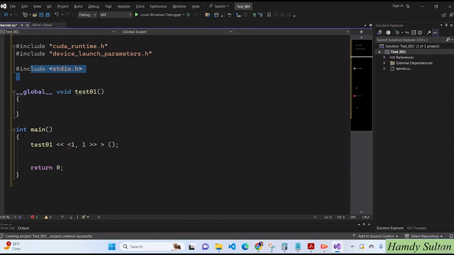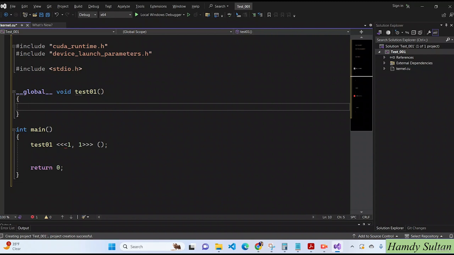So how can we call a function or a kernel? It is very easy. All you need to do is to just write the kernel name, as you see. And then we have these parameters here that we are going to discuss today and see how they affect the output of our application. And then we can send here some inputs to use in our execution or in our computations within this kernel. But today we are not going to send any inputs.